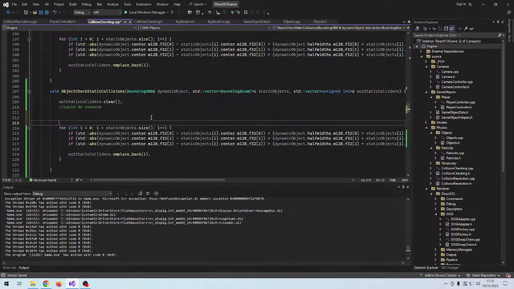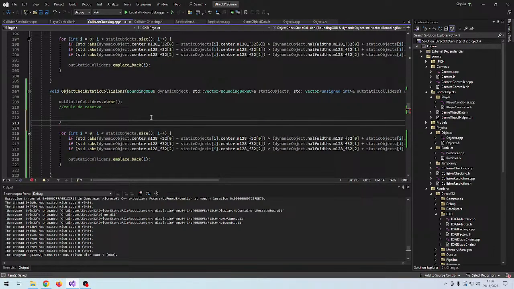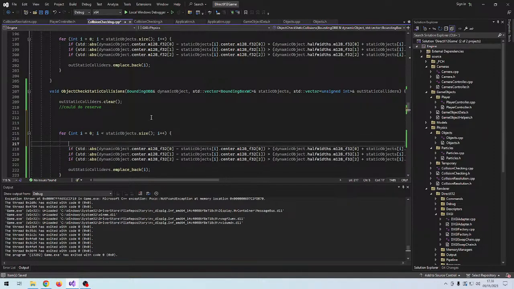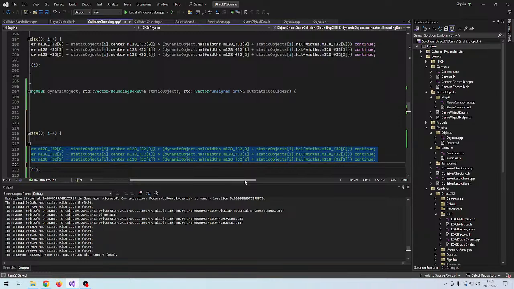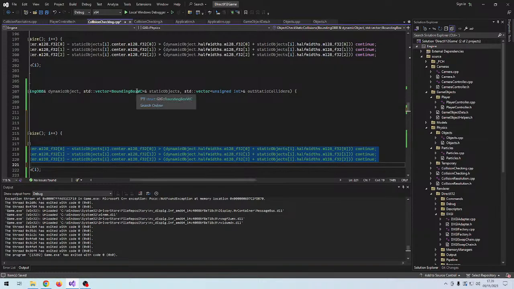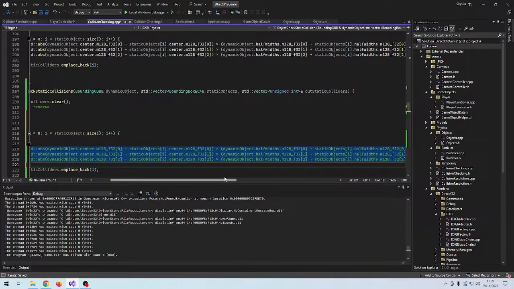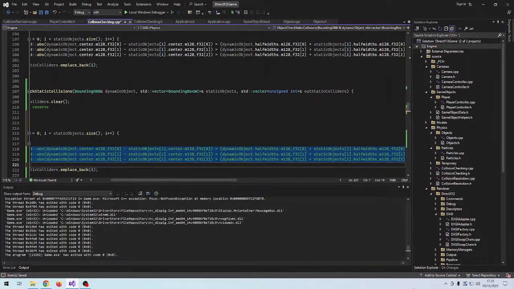And we will, for now, disable this old code. And let's see, we check against our ABBs with a half width and a center. Eventually, when the old type of ABBs gets discarded, we will rename these data structures.